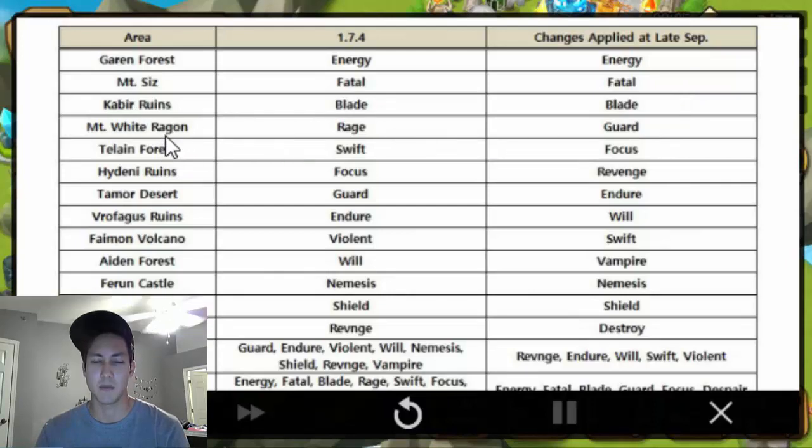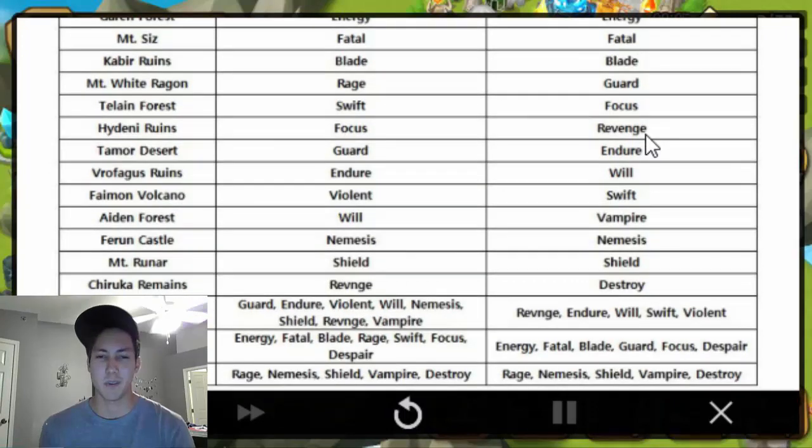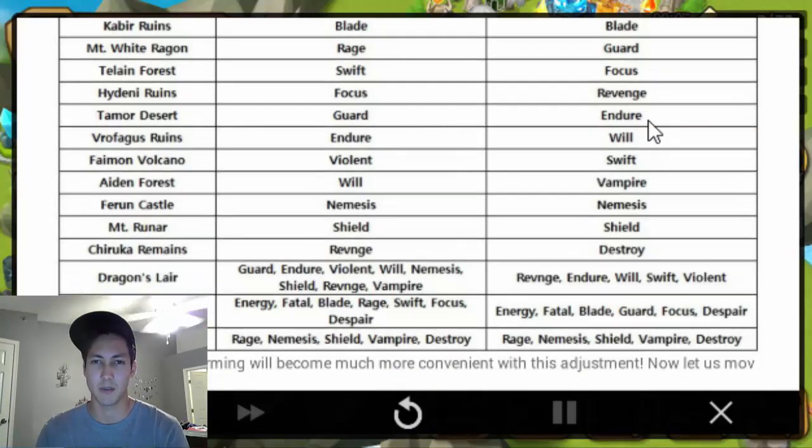So this is where it changes here. Mount Rigon is going to drop Guard runes now. It's still going to be the same thing where you can only get up to like 4-star runes with it, but still it's not bad if you're trying to just complete a set really quick to have something like this.